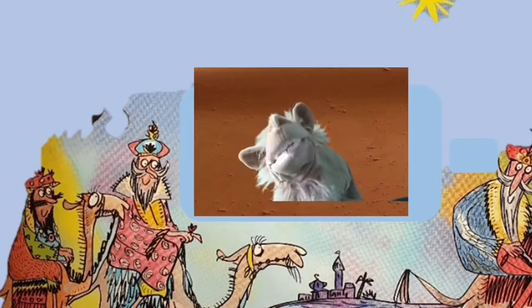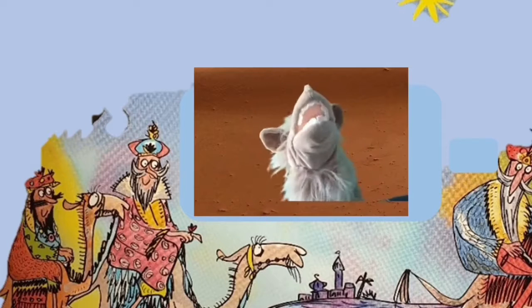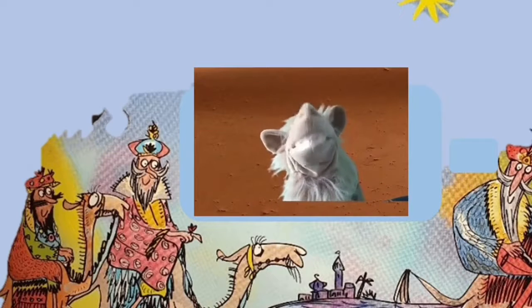One hump, two humps, lumpety lump. The star watchers went with bumping a thump. One hump, two humps, humpity lump. The star watchers followed the star.